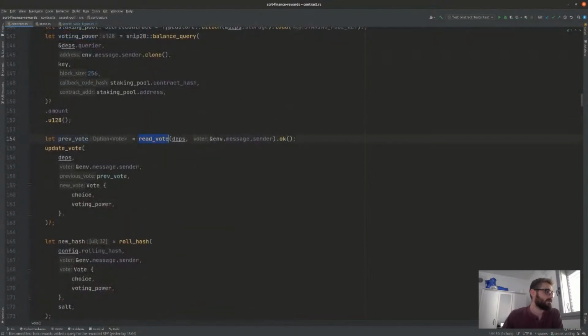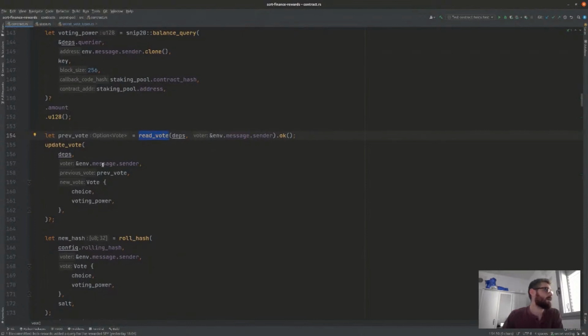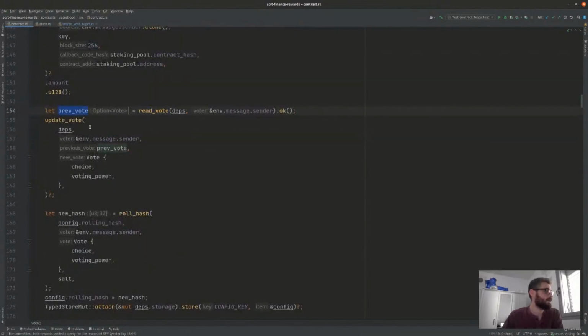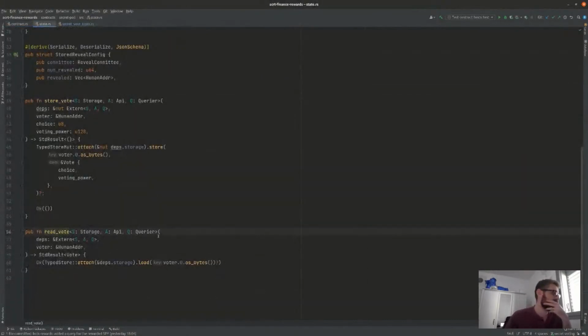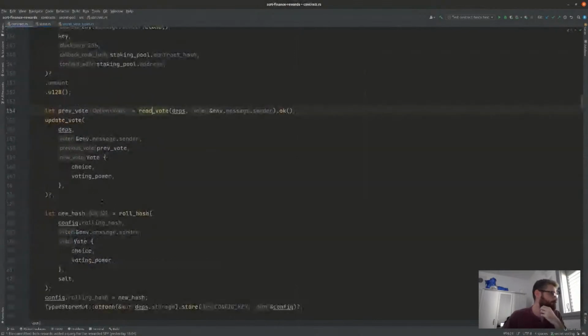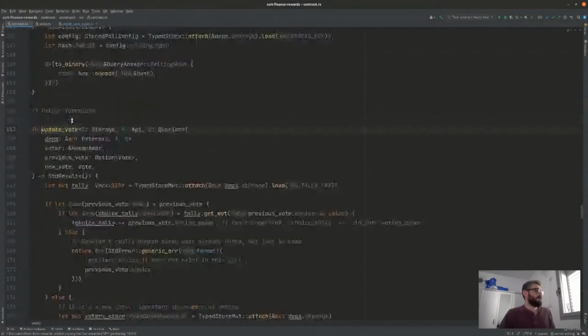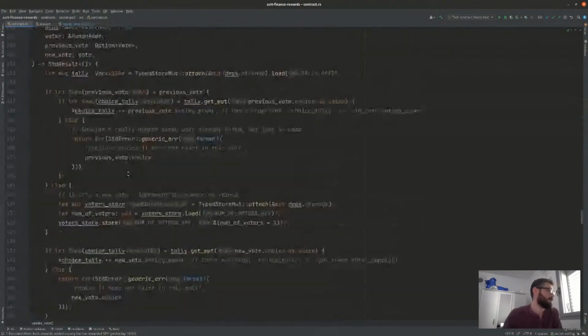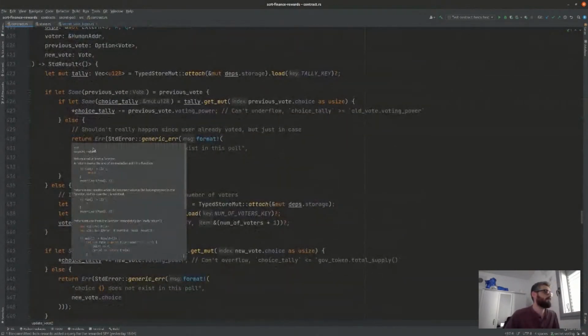We try to read if there are any previous votes this user has. We just want to read the existing one and update it. Let's see if we have anything special. No, the read vote function just tries to read any existing vote. And the update vote is a little bit more complicated, but not really.